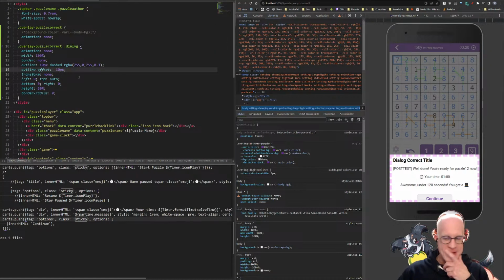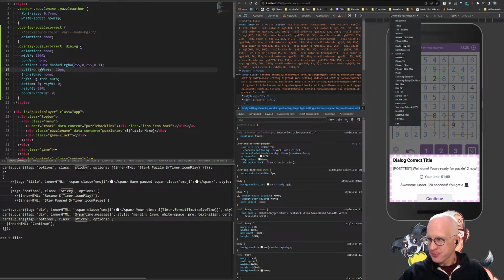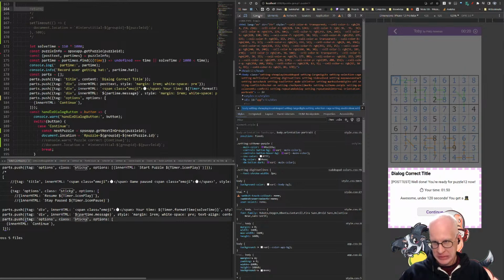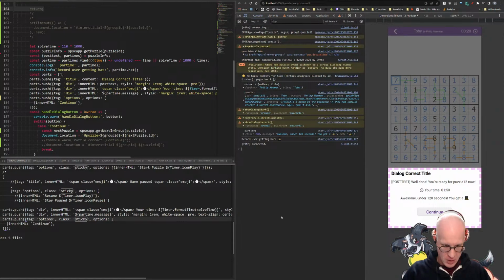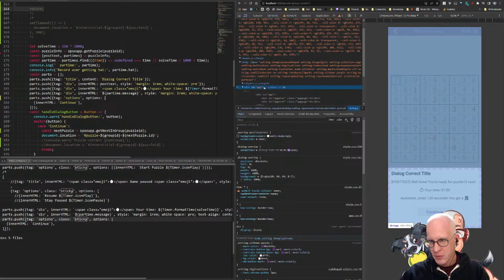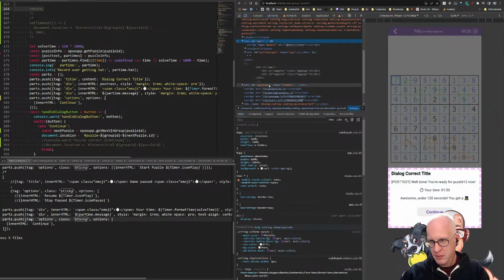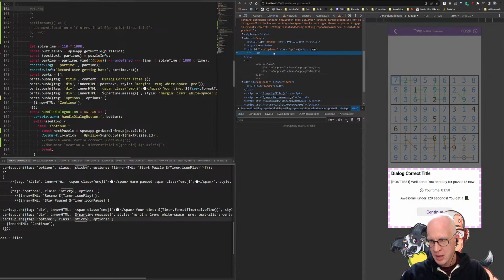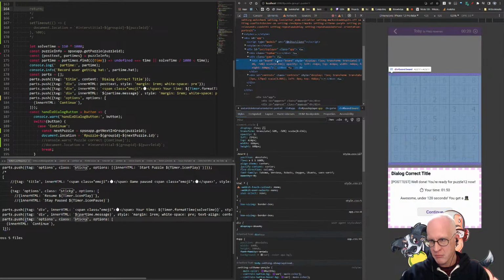Is there an easy way for me to figure out where the puzzle is? There kind of sort of is. We go to this. I guess we can just do it. So if I look at the puzzle from here, what am I interested in? The board, I guess. Hidden. App, game, board.